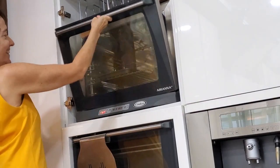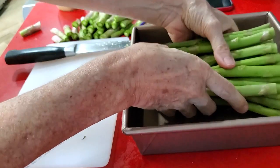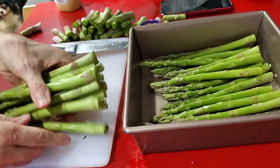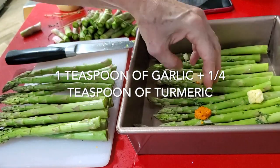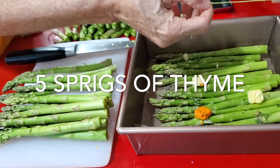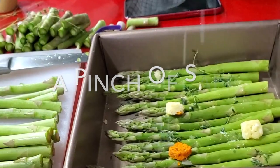Now we begin with our asparagus. We have a bunch of very green and super healthy asparagus — they're not dry, they're completely round, they're beautiful. Now we're gonna add a couple squares of garlic and one of turmeric. I process all of my garlic and turmeric and many of my vegetables and freeze them in tiny portions or flattened bags so I can use them anytime, even when I'm in a rush. I always have them ready to go.